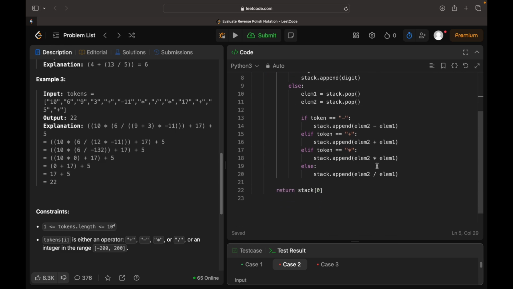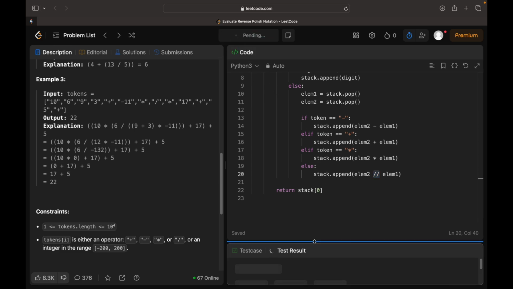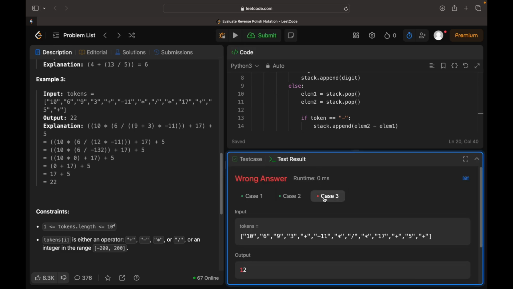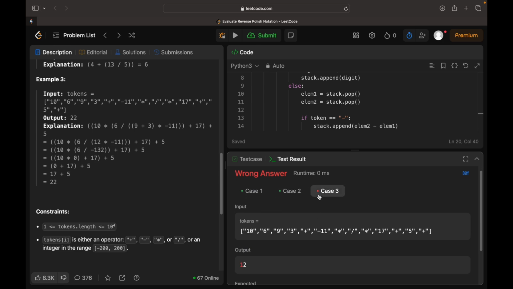We're getting decimal operations because when we divide, that's the only part where we can actually get decimal values, right? Because if you divide 13 divided by 5, it's not equal to 2. It's actually equal to 2.6, I believe. So what we want to do is floor division. So instead of doing just a division here, we'll do floor division with 2 forward slashes and then run it. And then I believe it will work out. So this gets resolved, but this still doesn't.